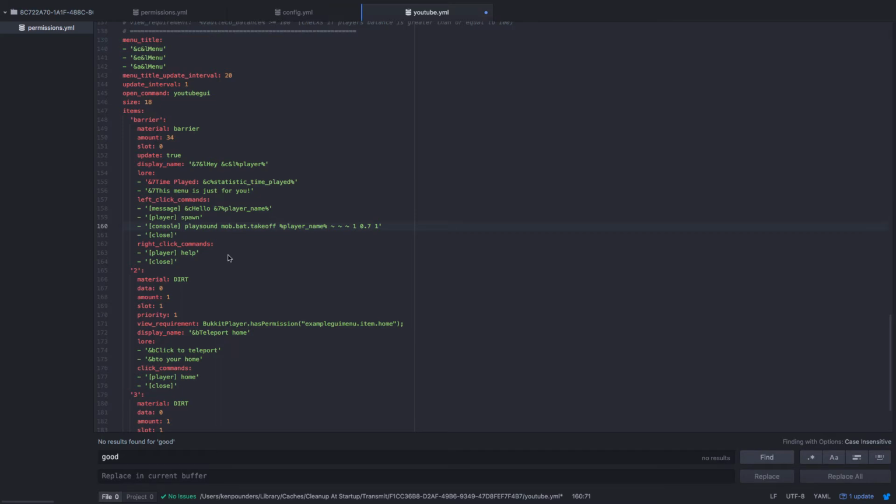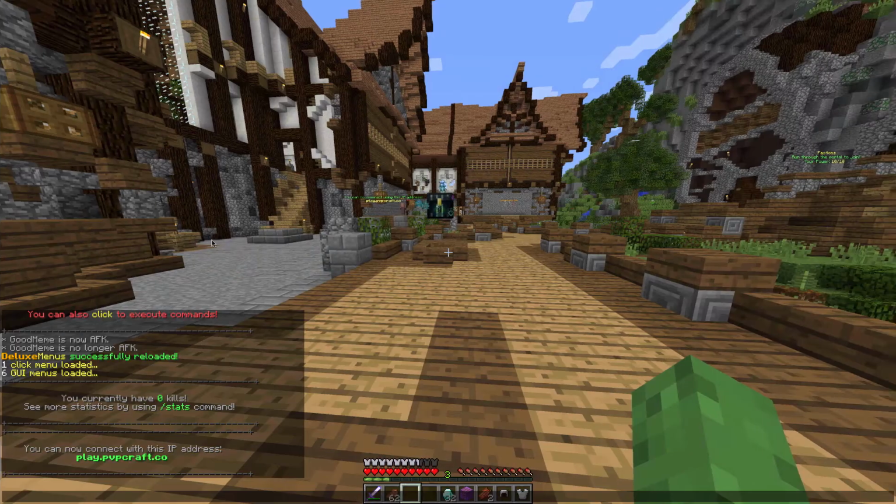Now this right click command, as you can see, is completely separate from left click. So if they right click it, you could have something completely different happen. I prefer to have them both do the same thing because that's how I like my menus, but you could have a setup where it's a teleport, or there's two different spawns or something. You right click or left click. I'm going to leave this here to show that you can do different things right now. So let's save that.